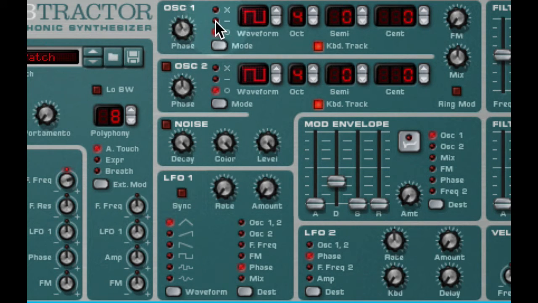Oops, remember I need to put in subtractive mode. Okay, good. Now let's go ahead. I'm going to bring in oscillator number 2, put that in subtractive mode as well. Now let's go ahead and change it to phase. And instead of me doing it manually like that, I'm going to let the LFO do it. So let me turn to my rate, turn to my amount, play a key, turn up the rate. Now let's turn up the amount.